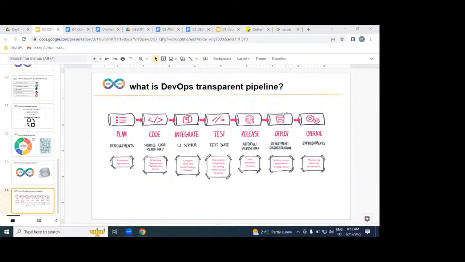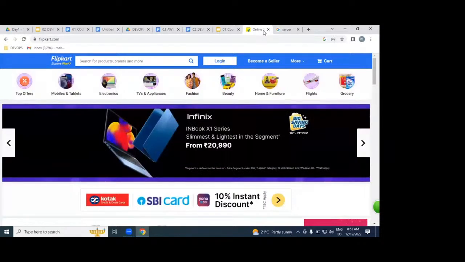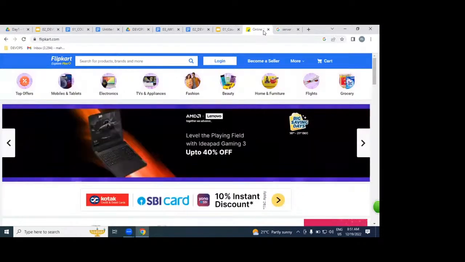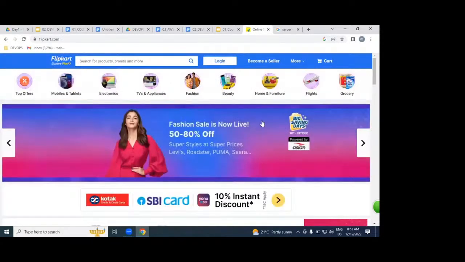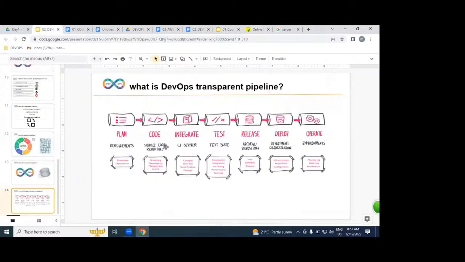Once it is placed on hundreds of servers, we are able to access our application as a website on the internet. This entire process we call DevOps. Once the application is placed and we can access the website on the internet, is our job finished? No. Whether it is working or not, we need to monitor and maintain it. That is also the responsibility of the DevOps engineer. Got it very clearly?